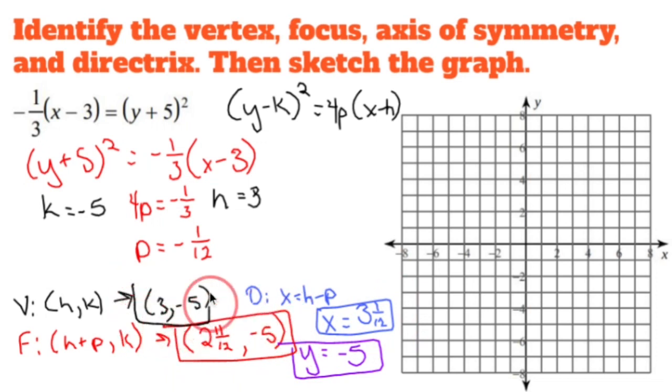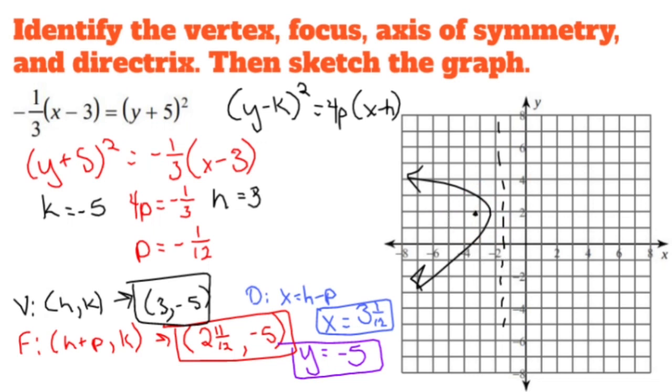So a quick look at this. Now, I'm not even going to pretend like I can sketch this. This opens sideways and to the left. How do I know that? Well, this is just going to be a rough draft. Since my directrix lives to the right of my vertex, the parabola has to open to the left, and my focus is always going to live inside.